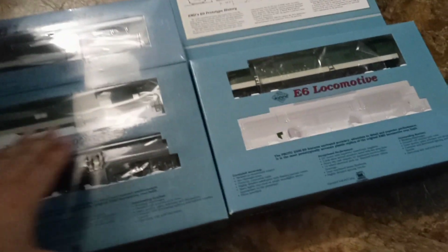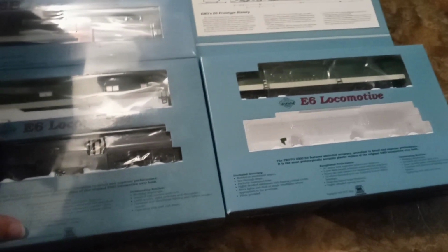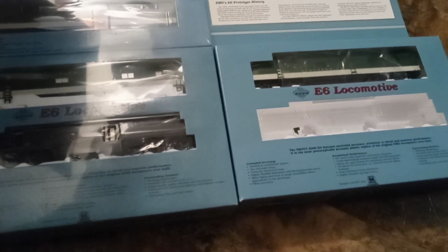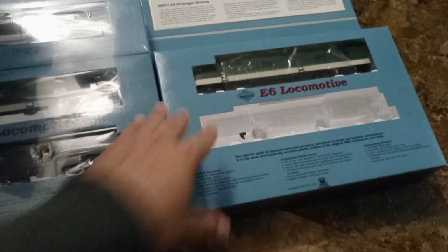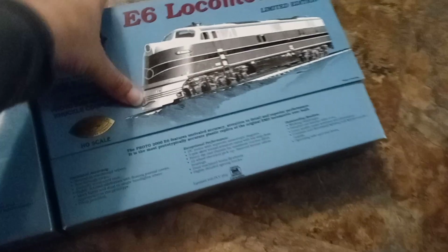It's fine. These Proto 2000 E units are really pretty strong. Two of them is good enough to pull a nice passenger train, and even if there's a B unit in the middle, it's not much of a problem. So, yeah, that's pretty much the end of the unboxing.